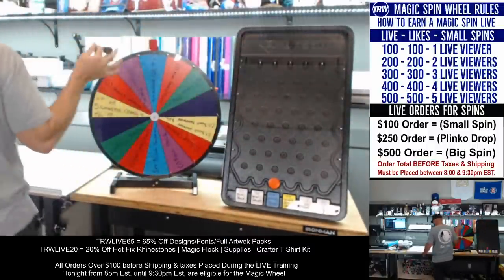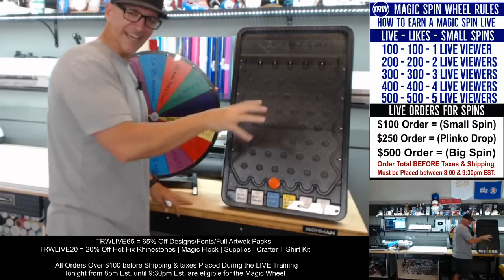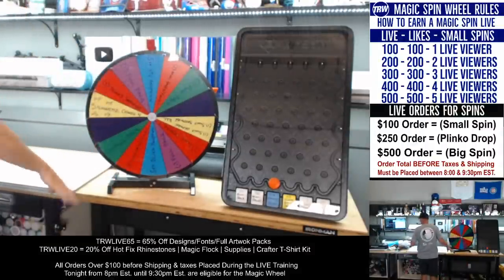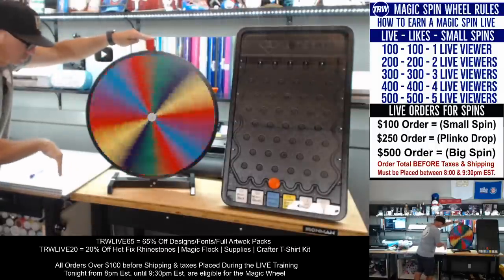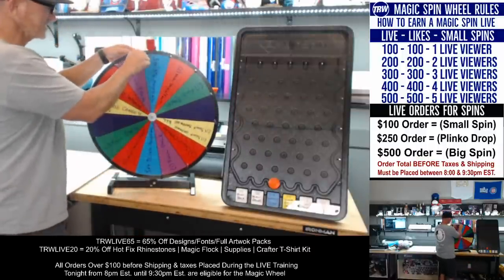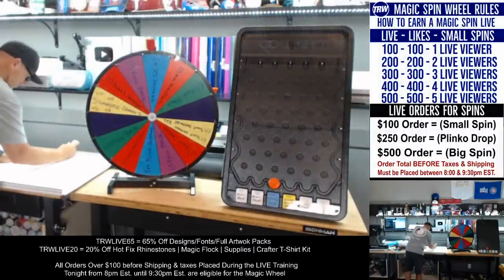Is this our third or fourth big wheel of the night? Remember last week, Plinko like hated us. Tonight, it's like a freaking magnet. Here we go. I'm just gonna start it where we left off.